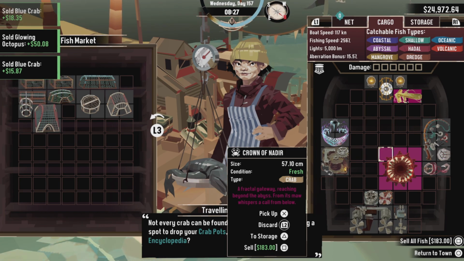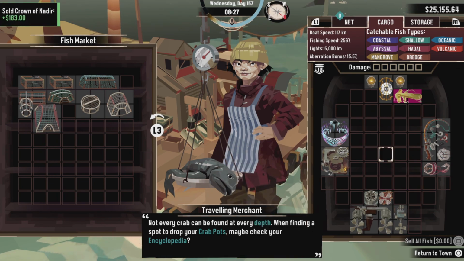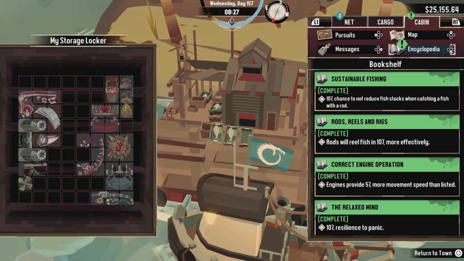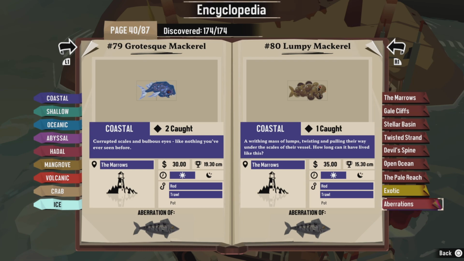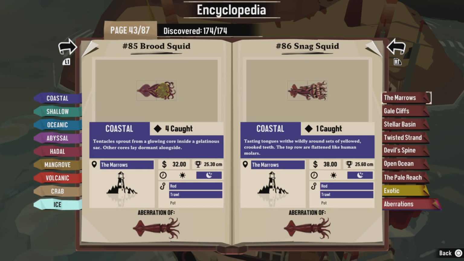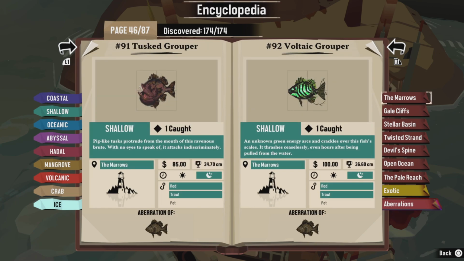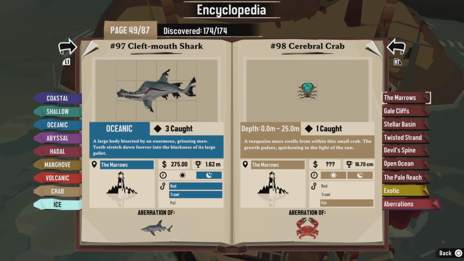About $183 there. A fractal gateway reaching beyond the abyss, from its something whispers, a call of something, I don't know, I missed that. Anyway, we had shown what the anchor did in the previous video. The whole reason I went in, once I had gotten the Pale Reach kind of summed up and done, I was like, oh yeah, we never looked at the rewards. And I pulled that out and realized that I had to travel further to read the book to find out what the reward was with that. And that's how I discovered update 3 that happened apparently 2 months before.